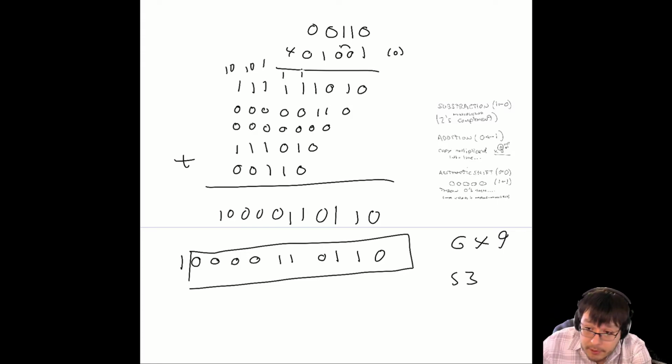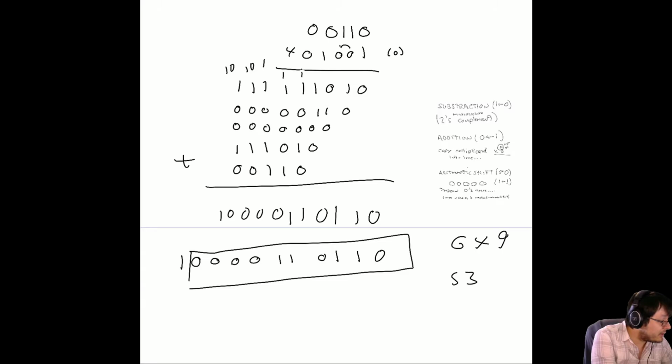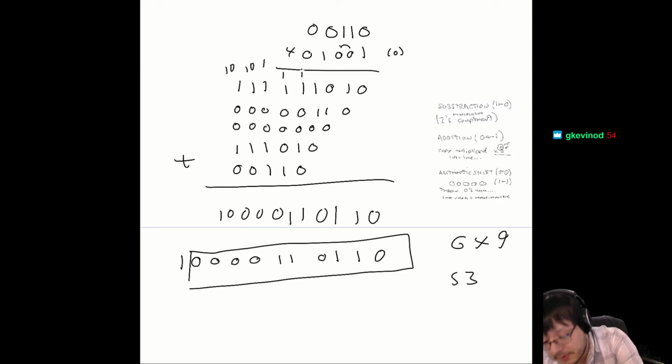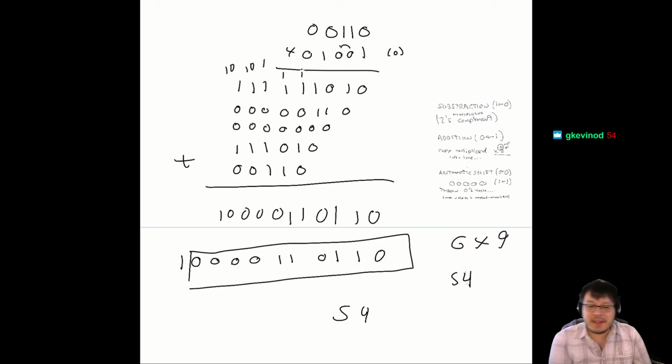Although I don't feel like converting it by hand, so let's just go ahead and check it on the computer. 1 1 0 1 1 0. 54. Oh, that is 54. This is 54. Yes. So we actually got it right. We got the binary right. We screwed up the decimal one. That's funny. So yep. Okay.